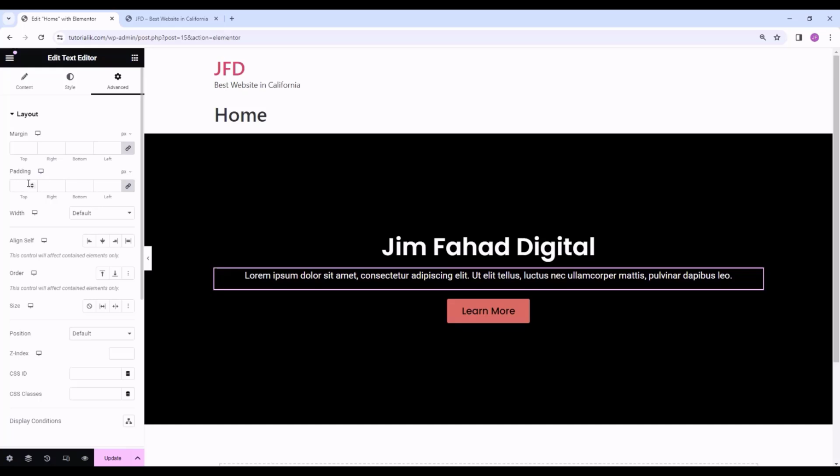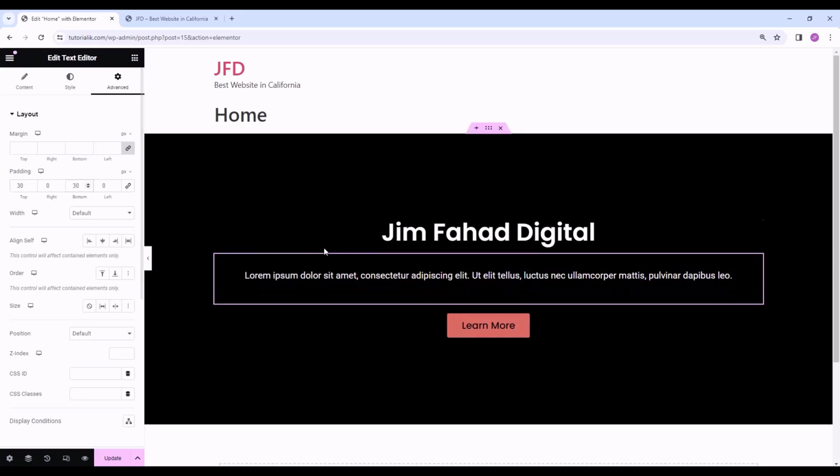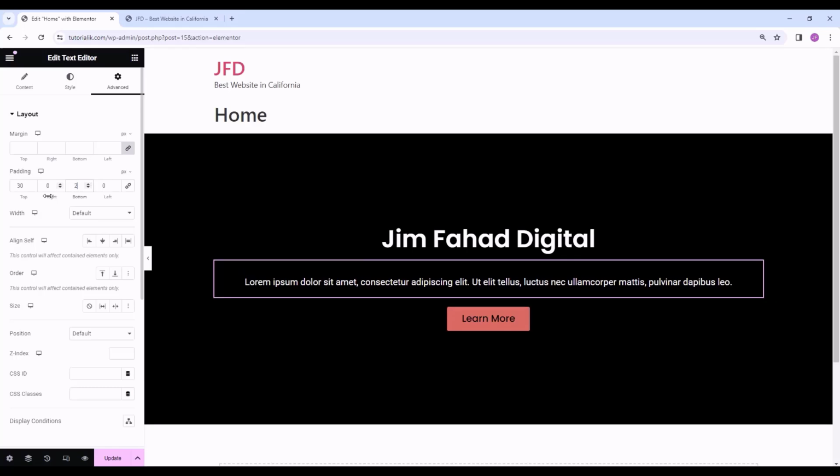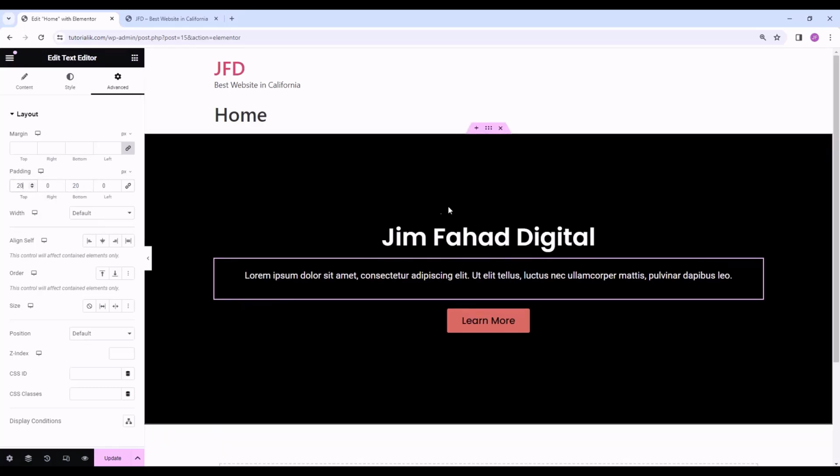And this padding property is very similar to the margin property. So if we add 30 pixel padding from the top and bottom, you see it works very similar. It adds 30 pixel space from the top and bottom, although it's looking the same, but the properties are different properties. And it has different use cases. We'll learn more about this later in this tutorial. So for now, let's keep the padding like 20 from the top and 20 from the bottom.